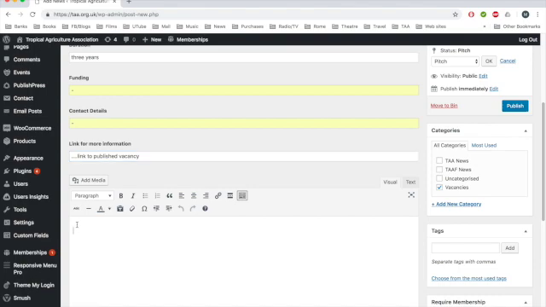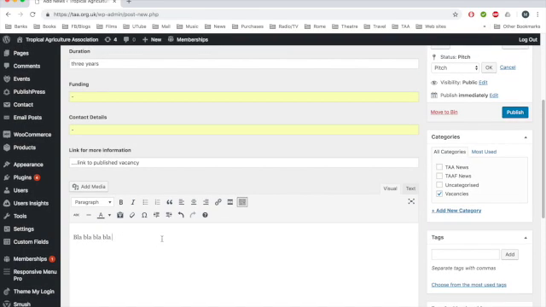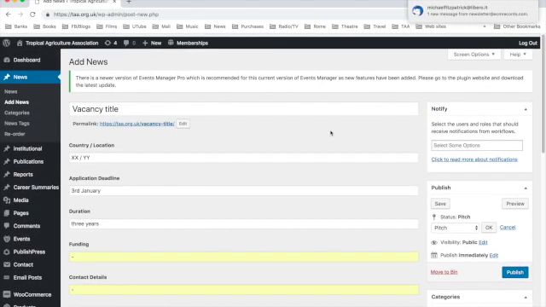And then you can add a description of the vacancy as much as you want, either cut and paste. If you do, there may be some problem with the formatting, but if you press this button here, paste as text, it will help to clear it up. Copy from a pre-prepared file or from a source, and then click paste as text. It will probably get rid of any odd characters within the text. And then to publish it, we move across to the right and we press publish, and it goes up on the site. And there we are.